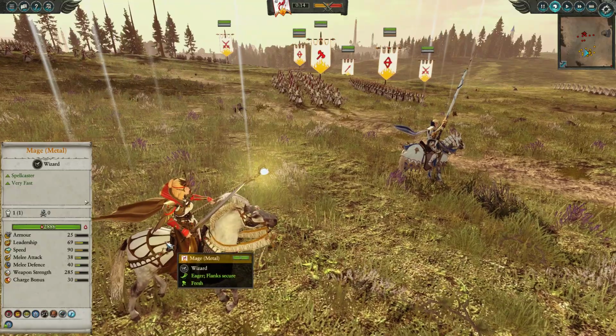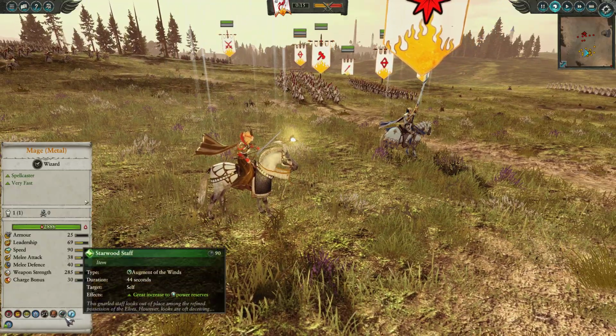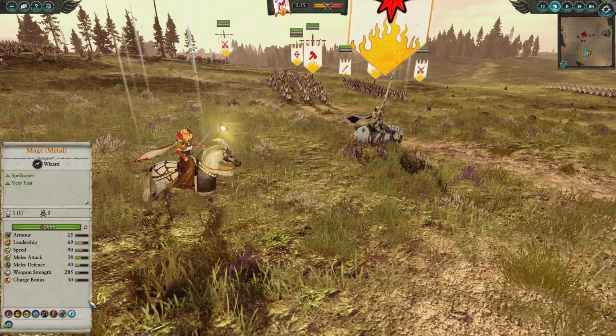We also have a Mage of Metal, which is going to be on a horseback, as she needs to dart around the battlefield a little bit quicker. Book of Hoeth, as well as the staff, all that good stuff. More importantly, we have Searing Doom and Plague of Rust.